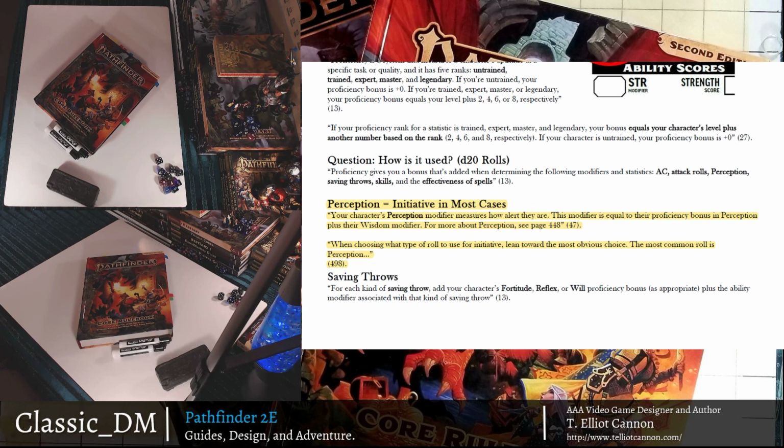That's on page 47. Now, one thing you'll notice later on, on page 498, when choosing what type of roll to use for initiative, in the learning how to play section of the book, they say perception is the most obvious choice. So when someone says roll for initiative, think about your perception value, look in your character sheet, write that down, keep track of it, and remember how it's generated. That's a really, really key part of this whole proficiency bonus system.